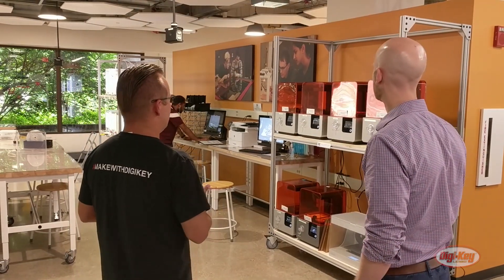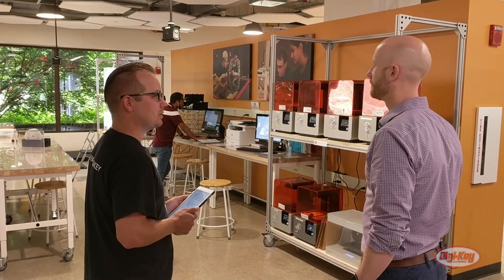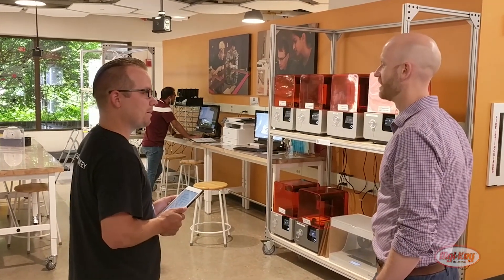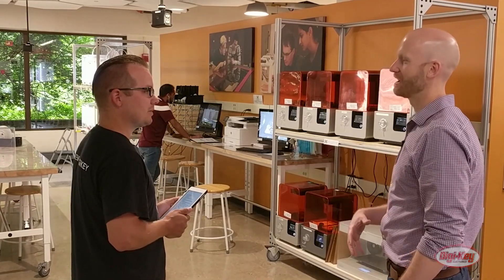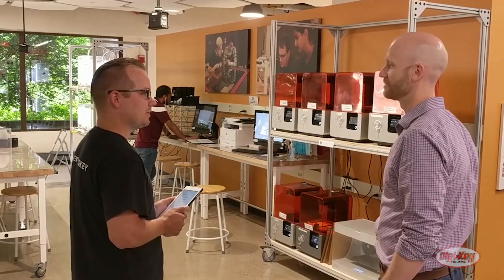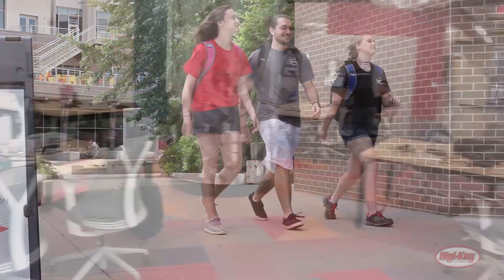So when you initially thought of a Makerspace, were you one of the brains behind the operation? I was brought in fairly early, but they had already had the concept and the funding existed. They had a lot of committees formed before I came on to give suggestions and input. It was pretty much a blank canvas in terms of what this thing looks like. I worked with students — a group of about 10 — and we thought of different ideas. A lot of what ended up in this space came from student ideas.